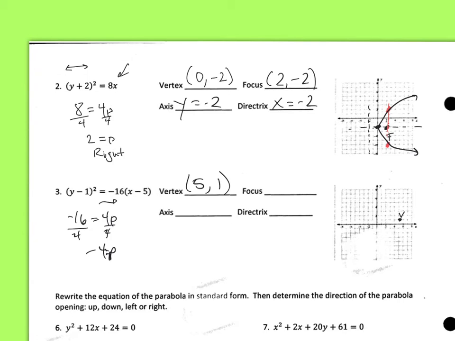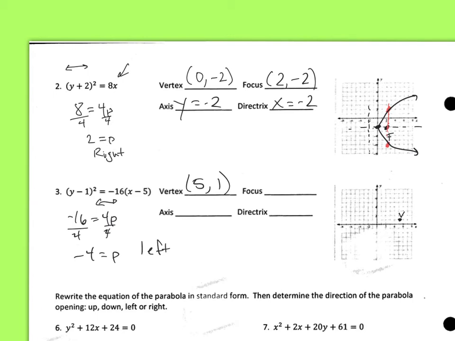So this is x or y squared rather, so it goes left or right, but now we know it's negative, so this is left. This is hard to read, sorry. So we know that -4 is the answer for p. But the whole thing is going to be 16 wide. This thing is really wide. Basically, the larger the value for p is, the wider the parabola is.